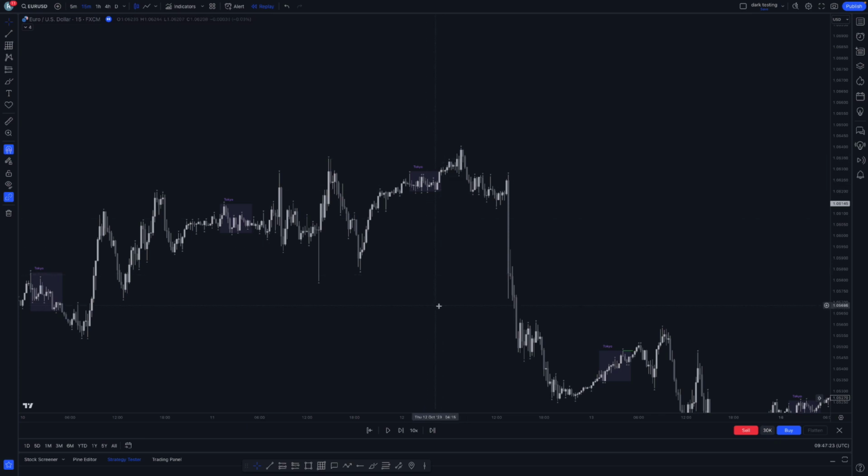So if you can get into a trade up here, for example, and you can ride it down to Asia range low, and this happens 70 to 80% of the time. Again, we take out Asia range low, take out Asia range high. As you can see, this is a phenomenon that happens pretty much every single day.